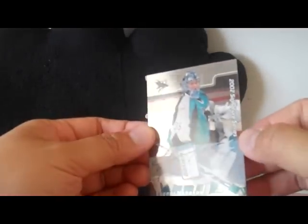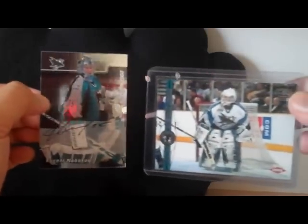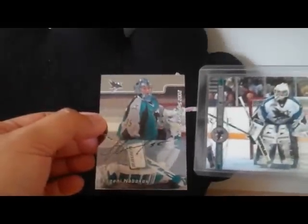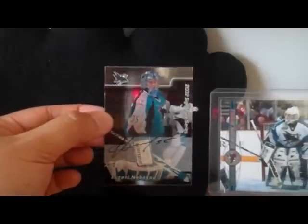So Hockey Player and I, we actually both collect Logan Couture. It's not like a huge competition or anything. I think we both have a pretty cool Logan Couture collection, so I always try to find stuff for him, and you know, we kind of keep each other informed of our collections. But this trade we made was for some other things, and so I'm glad to add these Nabokovs to the collection. I don't have a whole lot of Nabokov. I'm not a huge Nabokov fan or anything like that. I like Niemi a lot better, but it's cool to add some sharks as usual.